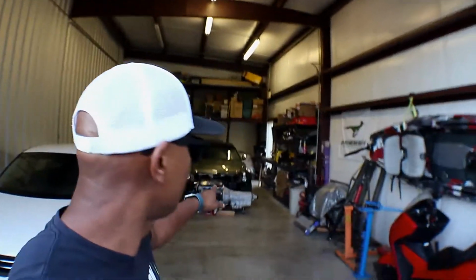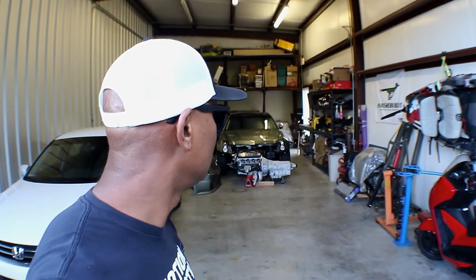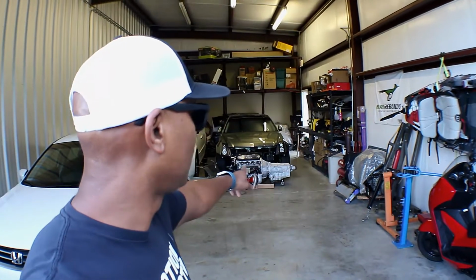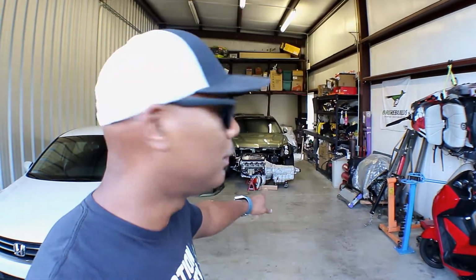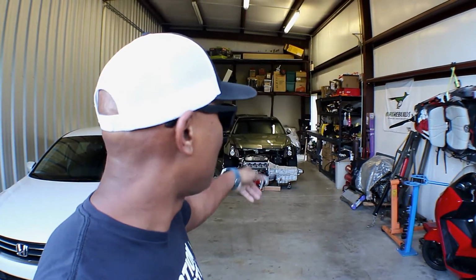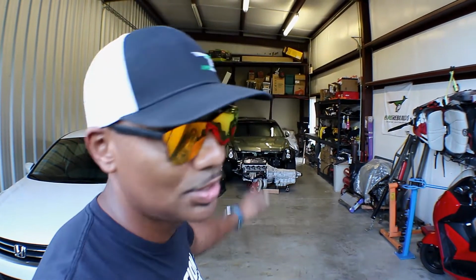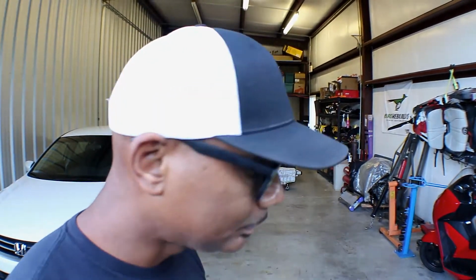On the Cadillac, I haven't done anything to it since the last video. I haven't touched it at all. I am probably going to put the crash bar back on since I cut it off. That was stupid. I've got to put that back on, weld that back up, and I'm still waiting on a torque converter for that. And for the Element, I have all the suspension stuff from Canada.